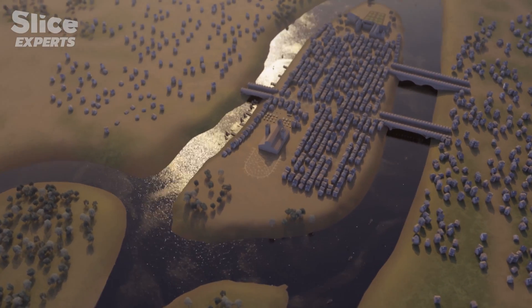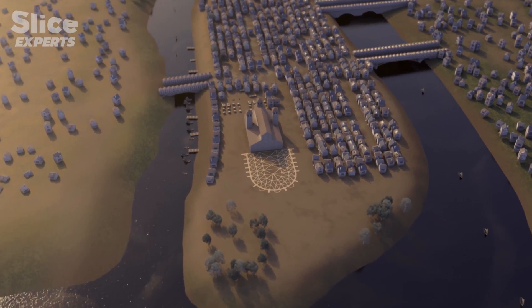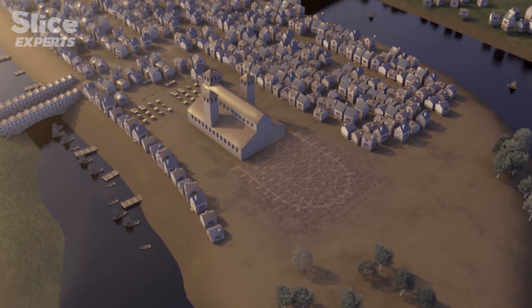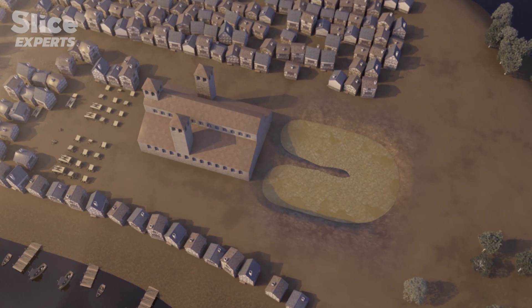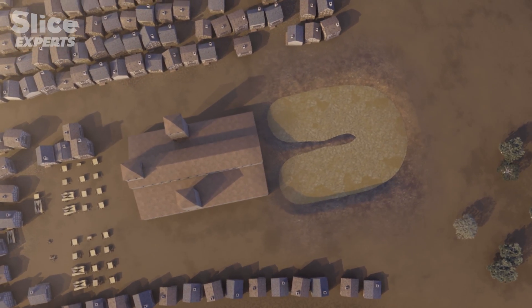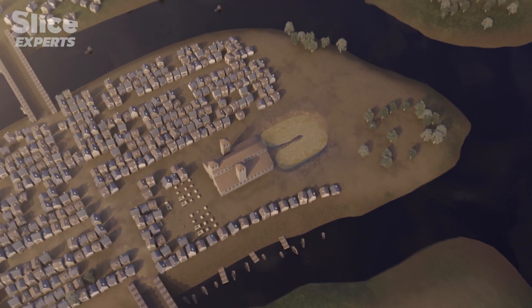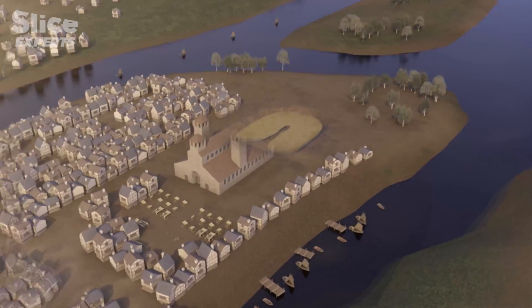So how was this hidden masterpiece designed and constructed? The building work started in Notre-Dame with the choir. The first stage was to dig deep enough to find strong enough soil to hold the colossal amount of stone for the building's foundations. The geological conditions of Île de la Cité weren't favourable.